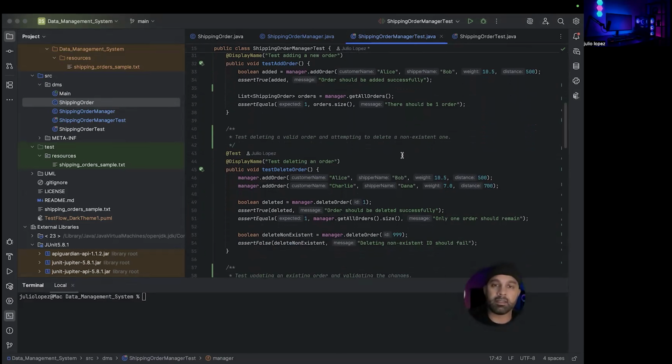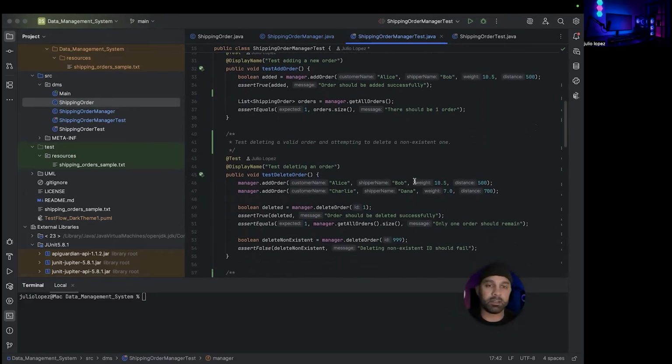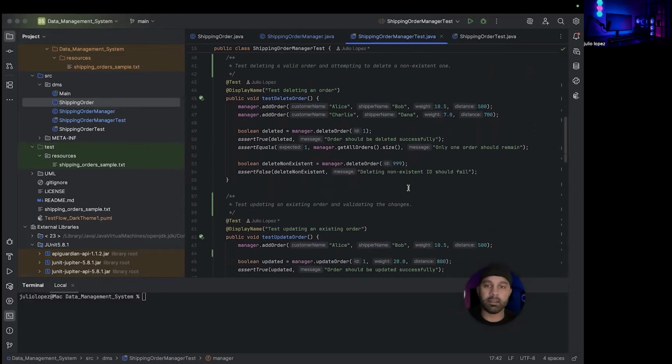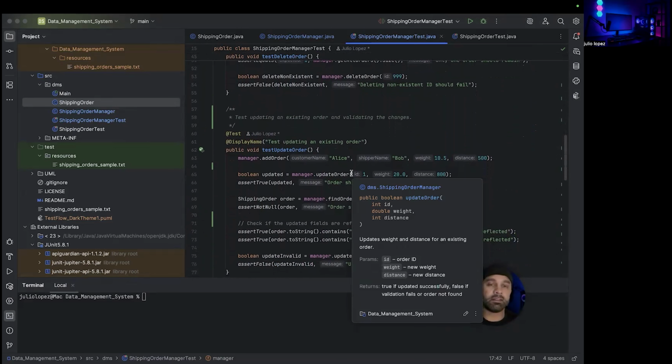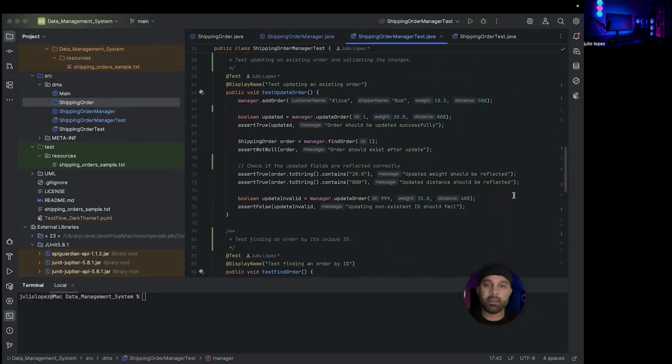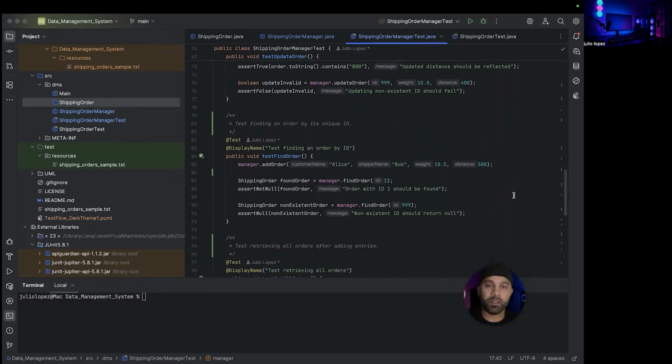Again, we're using data that was already input here, and then we're going to test deleting it. After that, we're going to test updating an existing order, and also test finding an order by using a unique ID.